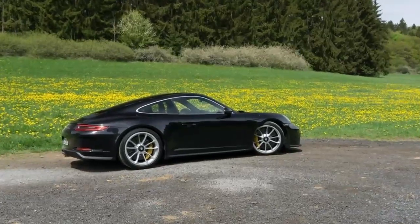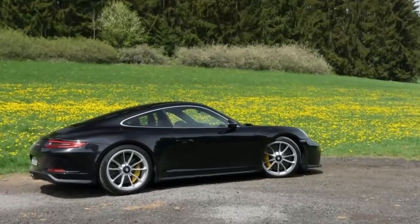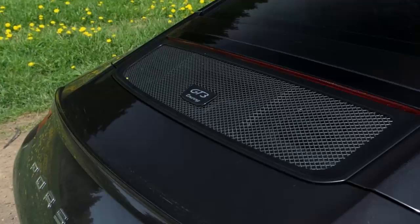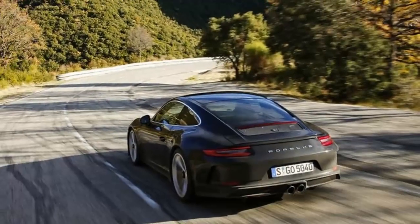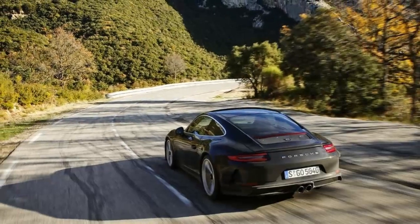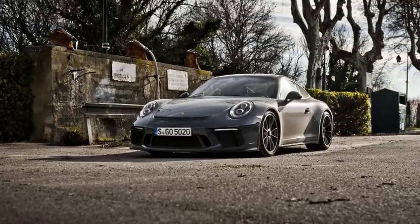On the outside, while the normal GT3 sports a massive lip up front and a giant, fixed wing at the rear, the Touring offers somewhat more demure cladding and a flush deck lid that makes it almost look like a base car from behind. There is a wing, mind you, but it only flips out into the breeze when needed. This is still a car that will turn heads, but it won't necessarily cause a double take, especially if you pick a sedate color like the black of the car I drove.